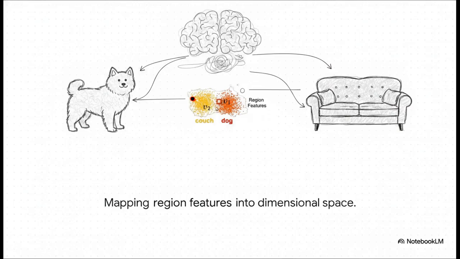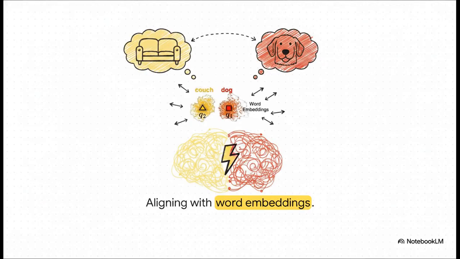The AI takes those physical, visual features of the dog and the couch that it just extracted, and it maps them into this high-dimensional mathematical space. You can kind of see it here, the cluster of data representing the couch over there, and the cluster representing the dog. Let's move to and see how this builds.